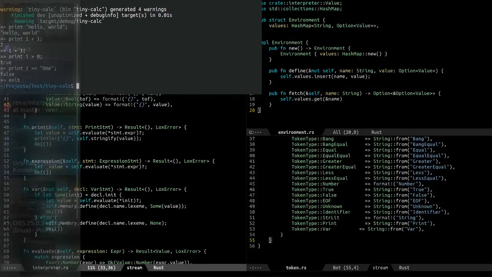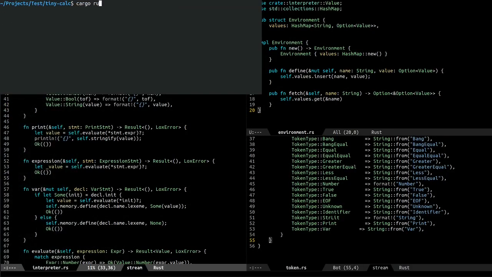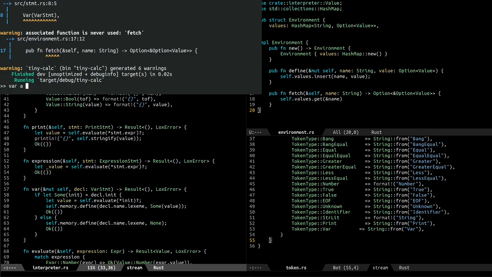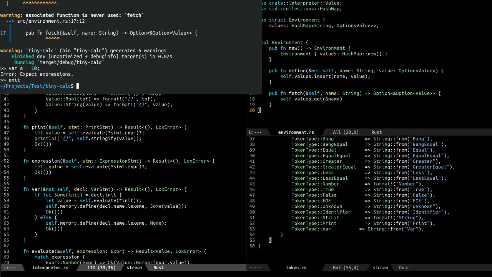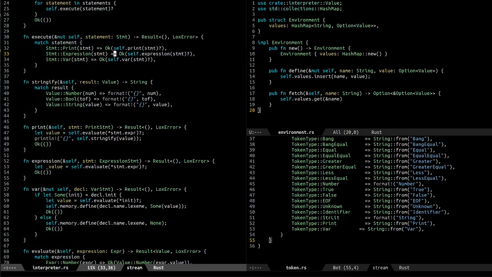So if I run this now, I'll go down where a is equal to 10. Okay, so that doesn't work, so I think there is some mistake in my code.